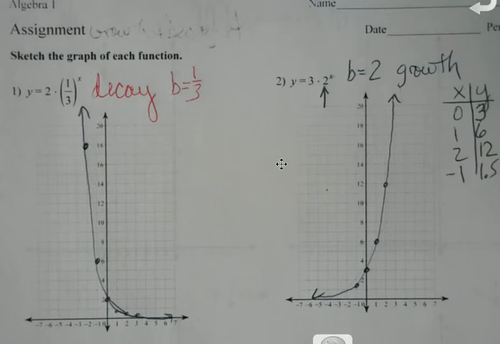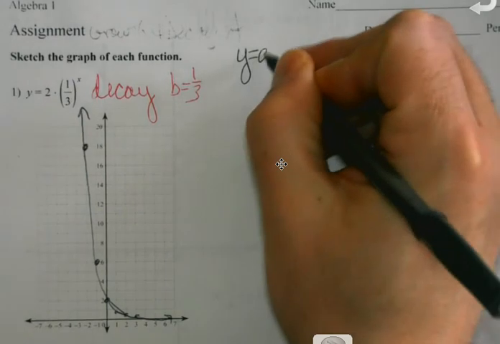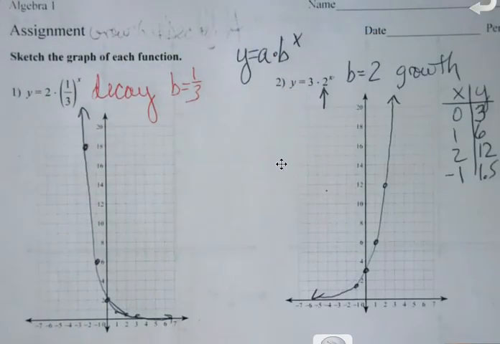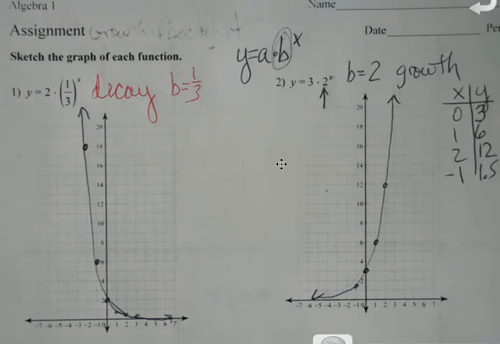It's just me being able to see from the equation what things are going to look like. That's just these in their general form. That's the general form of things. This is the value that tells me how the growth or decay works. So yeah, I'm just letting you see that again, as a little bit of a review.